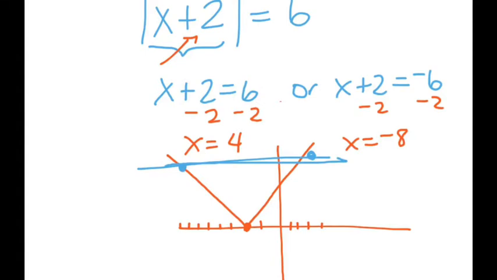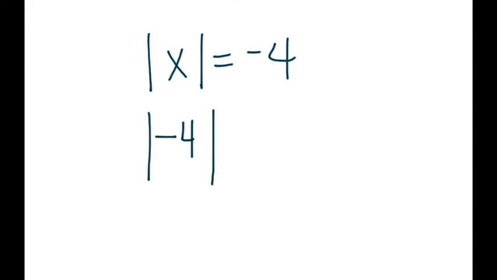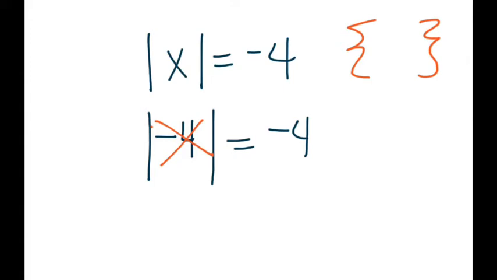There's also a situation when we might have something different come up. Like what if I say the absolute value of x is equal to negative 4? When is the absolute value of a number equal to negative 4? So what number is negative 4 away from 0 on the number line? So if you think, well, it's negative 4, so let's ask this. If I plug that in for x, and I say the absolute value of negative 4, is that equal to negative 4? It's not, because no absolute value is equal to a negative. So what that means is there's no number that I can put in for x that's going to work. Nothing is going to work. So this would be an example of no solution. There is no number that has an absolute value of negative 4.